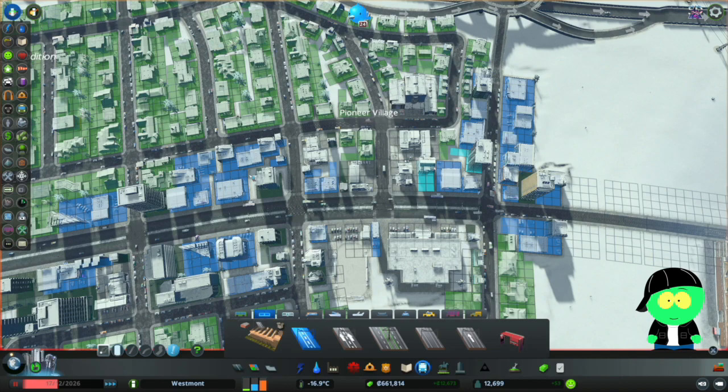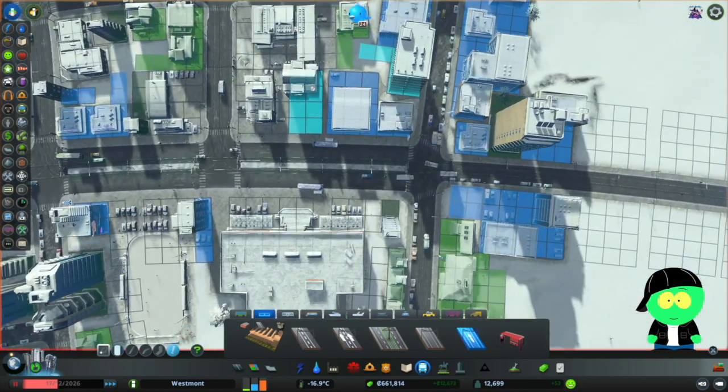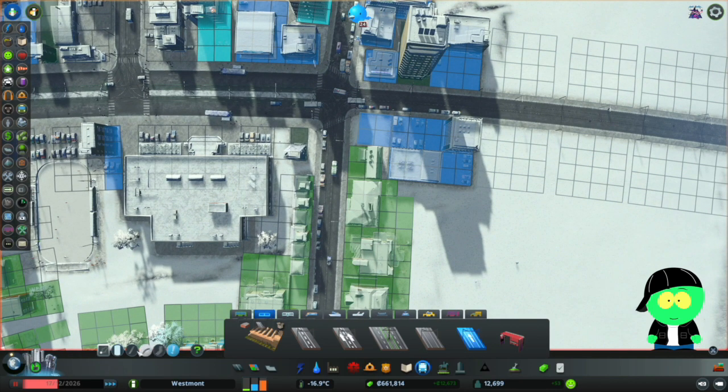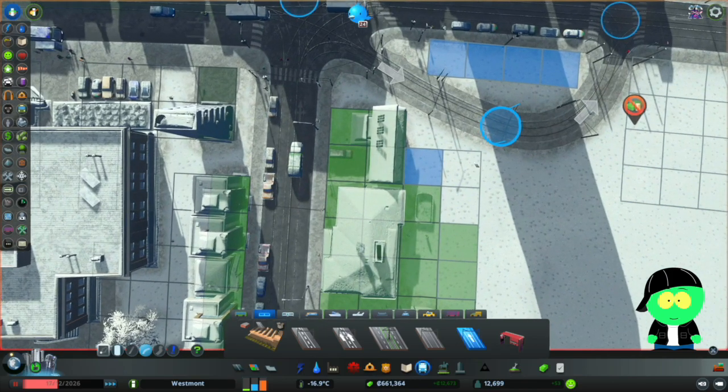So now that we have our roads upgraded, there's one last thing we need to do before we can start on upgrading any of these. I'm going to start with upgrading the 1 first. But we're going to need to create a little turnaround spot for it. So we're going to use the one-way tram track to create a turnaround over here, and then we're going to do one over at the other end. So, of course, we want to keep these curves gentle, because the gentler the curves are, the quicker your service will be.